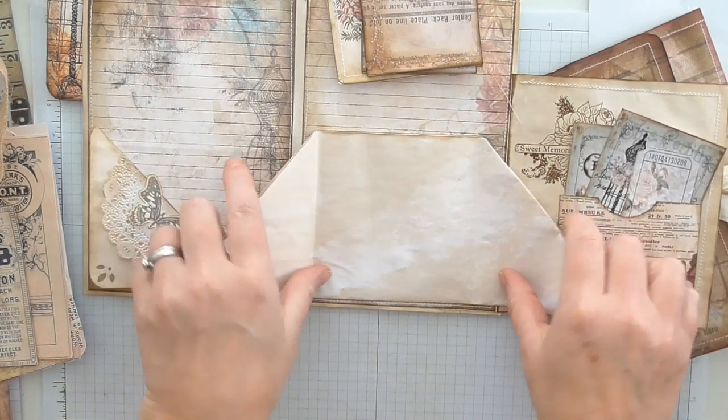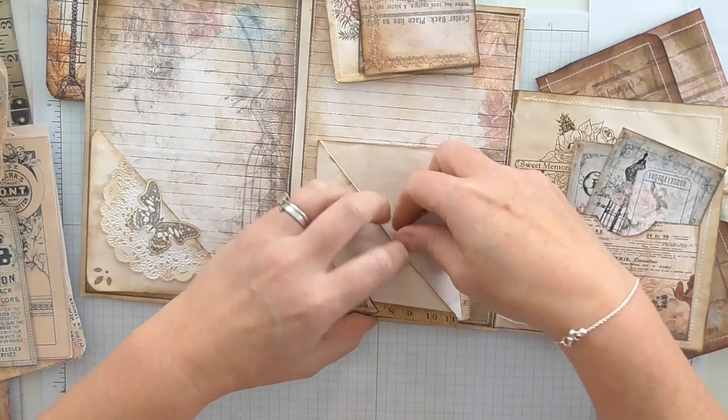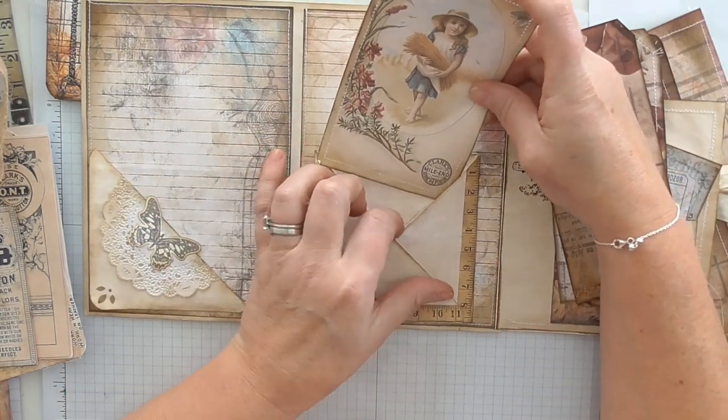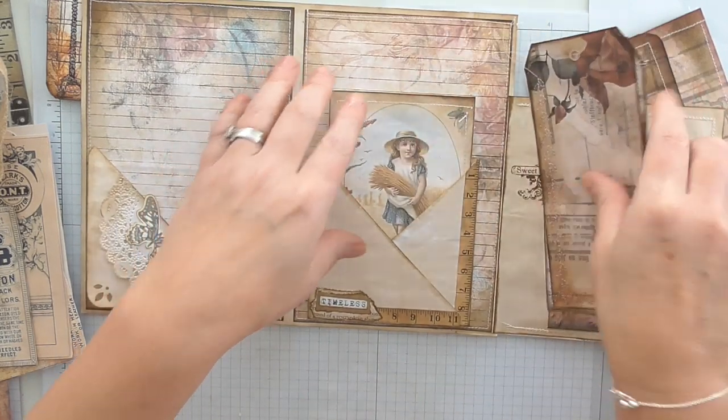I'm not going to do a tutorial on this because I can't remember who made it. I've got it saved on my PC, but I learned it from Yvonne, I think. I can't remember its name; I'll name it later.